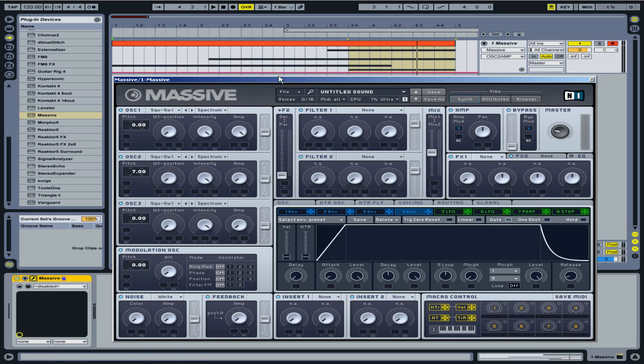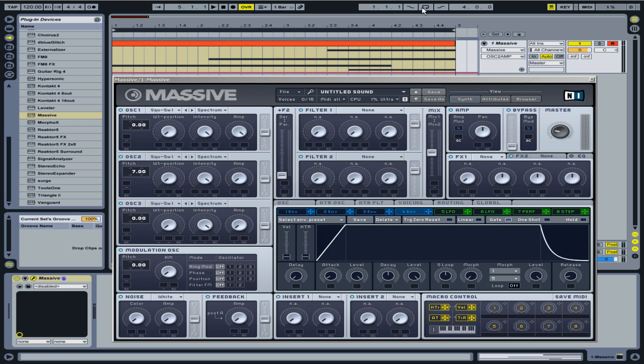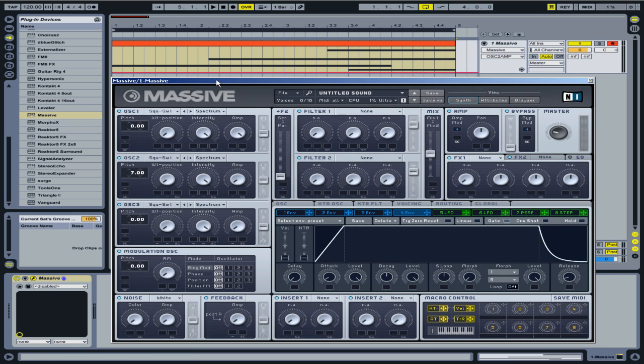And we can do funky automations with it too. So let's go ahead and bring this over, and we'll loop this whole deal so it can go over and over. Now the automation for Ableton is going to be whatever I click on, this being the amp here, and you can see the red line right here going up and down. That's going to be the automation no matter what I do. If I bring it to intensity and click on here, see, I get intensity now, completely different.